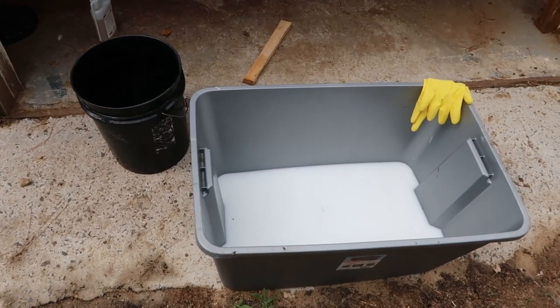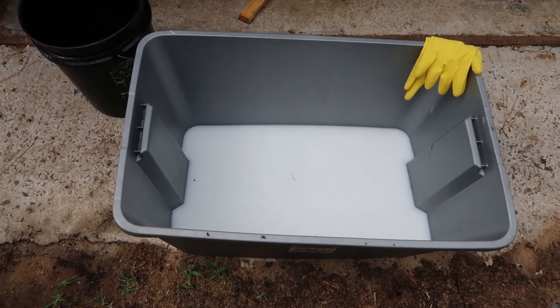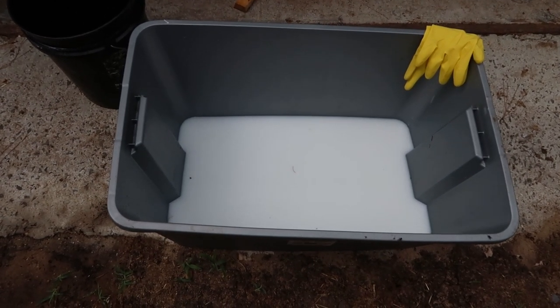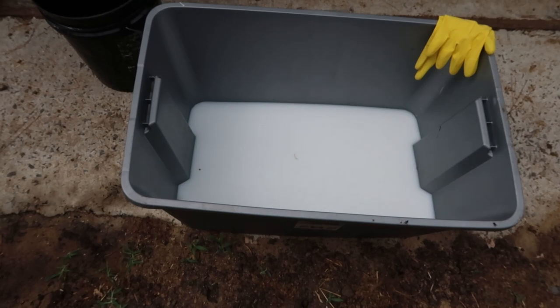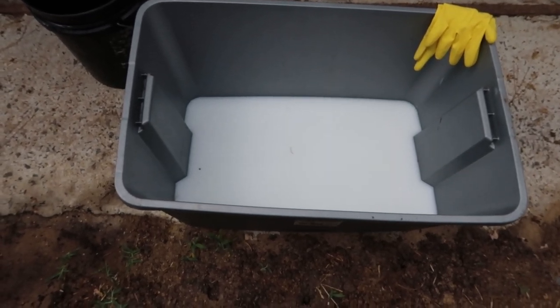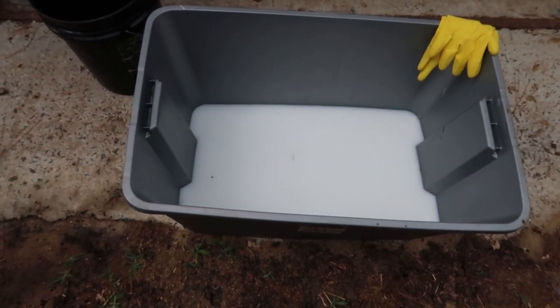You can see I've already added the Promethean to the water, and I have a 1.5% solution of Promethean right there. So all there is to do now is to dunk my clothes in the Promethean mix, then hang the clothes up, wait a day until they dry, and I'll be able to start wearing them.